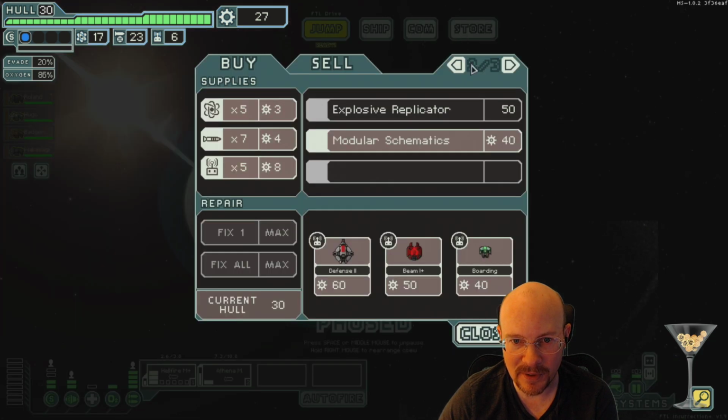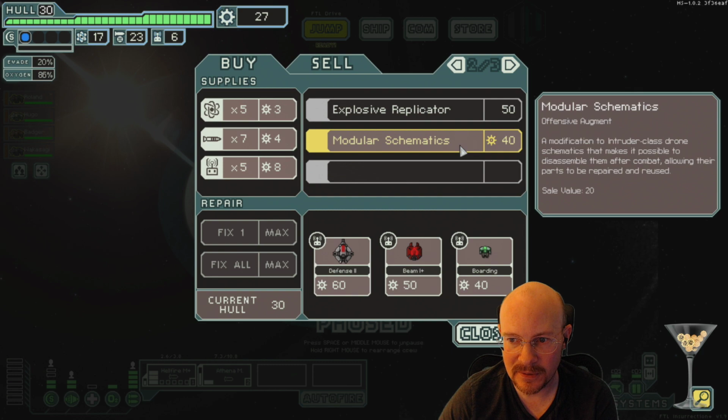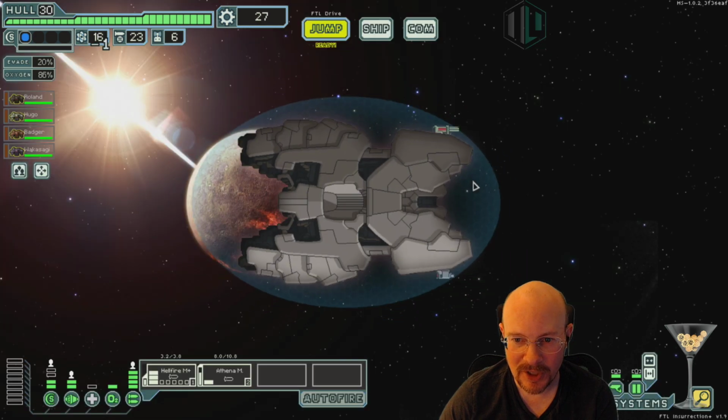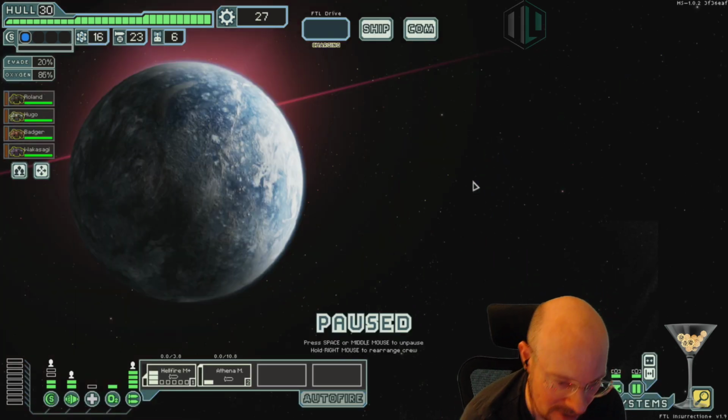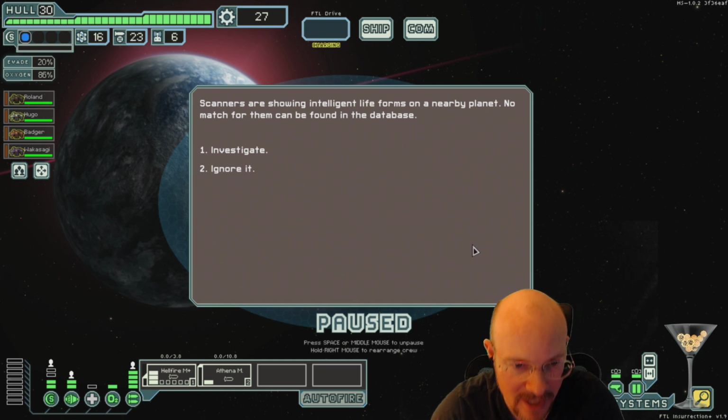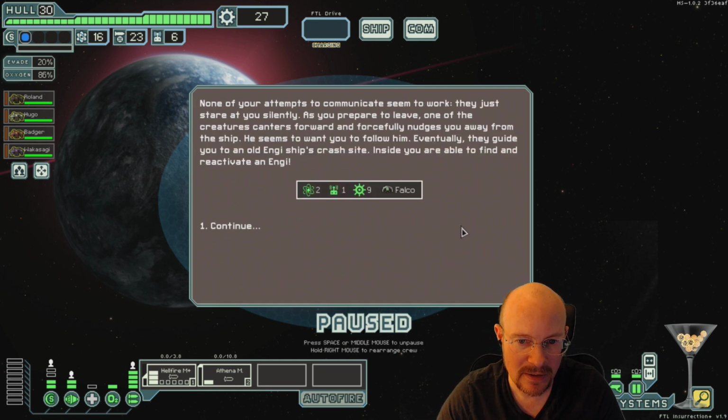Anything else I want to do with this store? What's this do? Ah, yeah, intruder class drones. Don't care about that. Okay. Alright, here we go. 75% chance to not use a missile on this Hellfire missile. Like the one where you're more likely to hit. Yeah, the accuracy one's really nice.